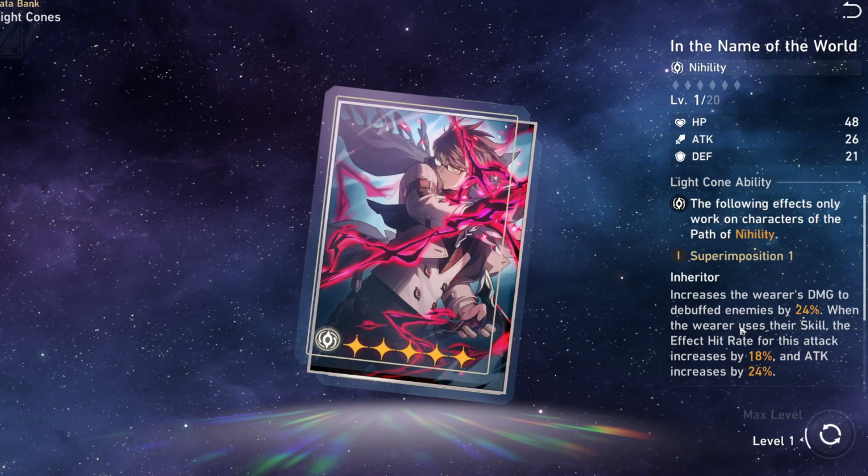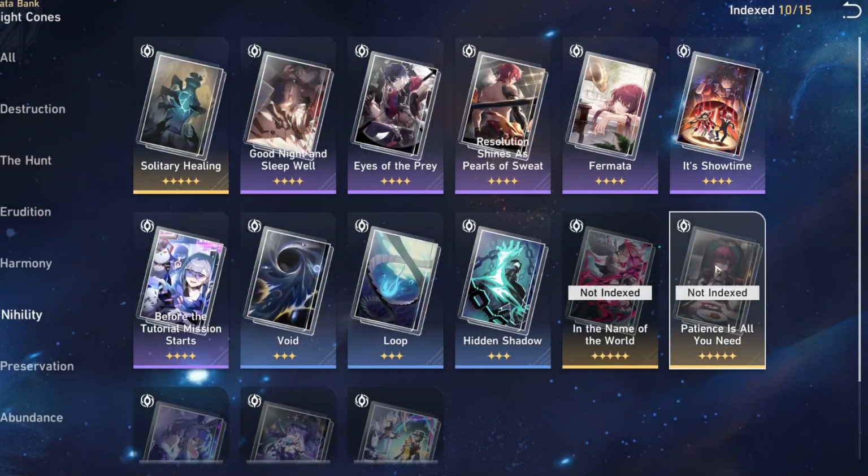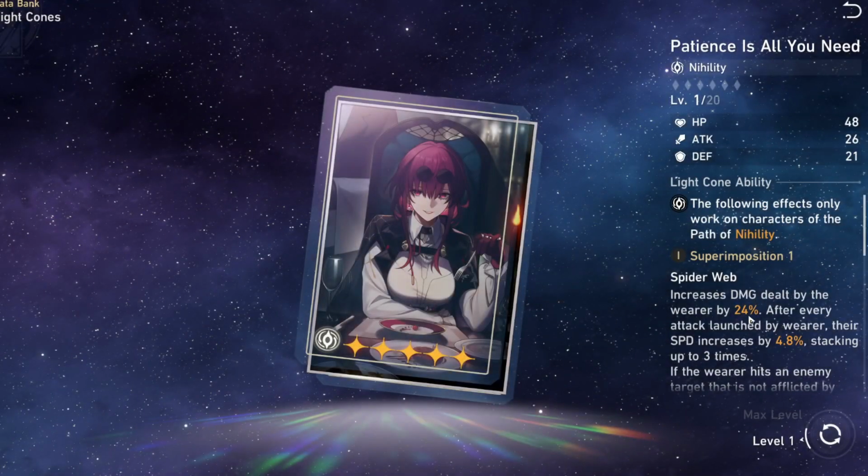This effect hit rate is negligible. That doesn't really matter for her, okay? You also have Kafka's Light Cone, but I don't really like it as well. Let's go over this for just a moment. It increases the damage dealt by the wearer by 24%.